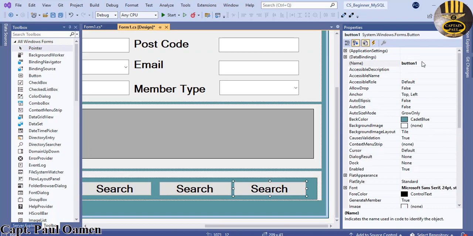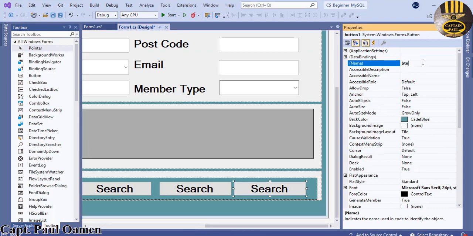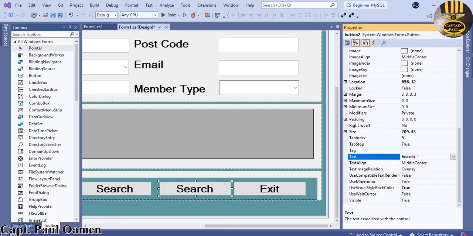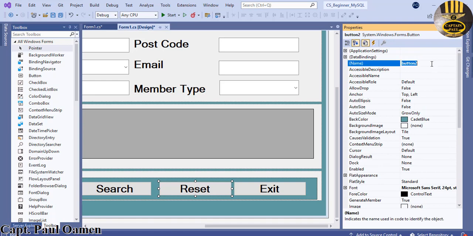Now come right down here. This is BTN exit. As for the exit button, come right down here, and this is going to be exit. This is reset, and the name will be BTN reset.